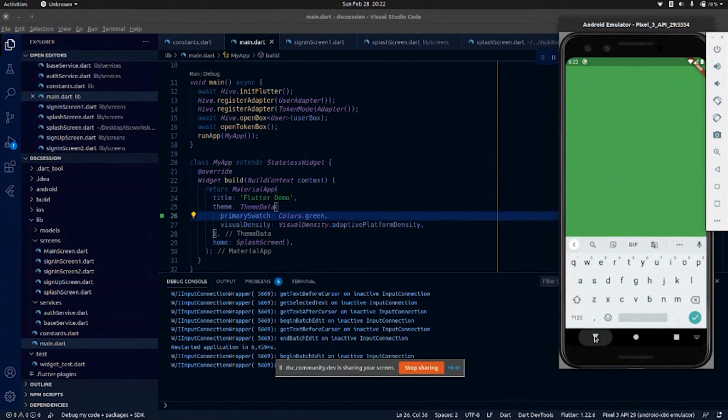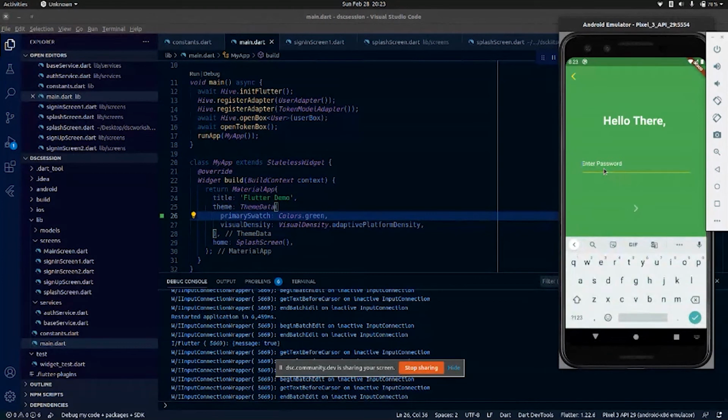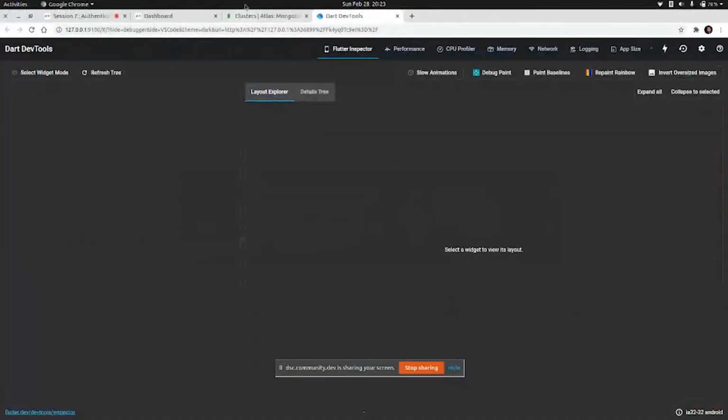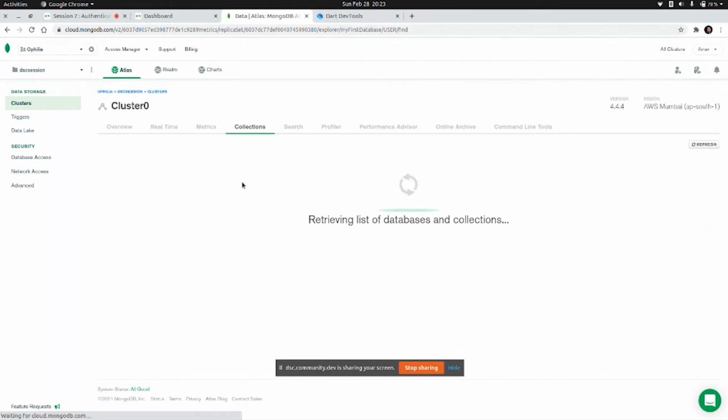So on valid email, it is checking, and now I'll have to enter password because the account already exists. I already created an account for this email in the morning.